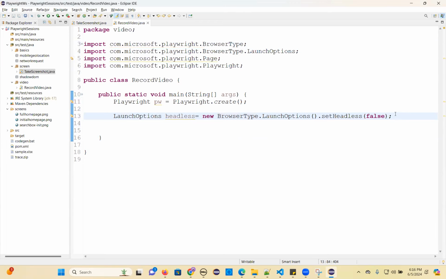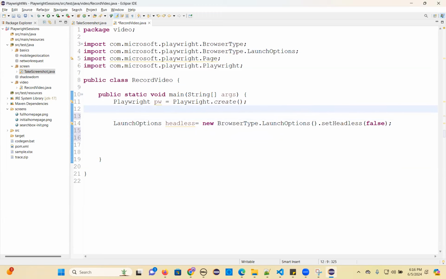After this, I'll use Playwright dot Chromium, or whichever browser you want to launch. Using this, you can set up the Playwright browser type, so what browser you want to open. So here I can set up the browser type.